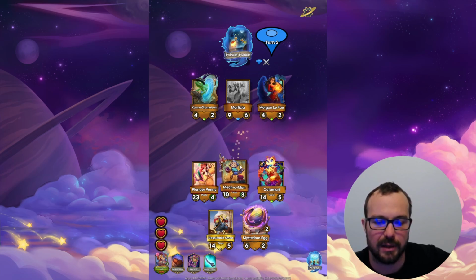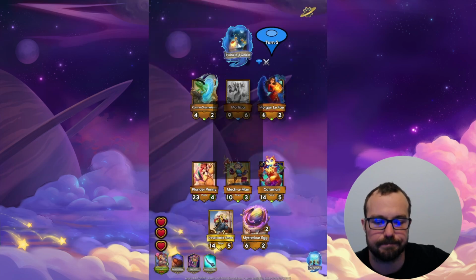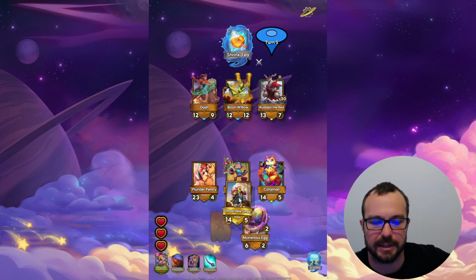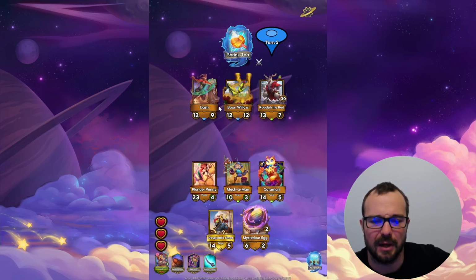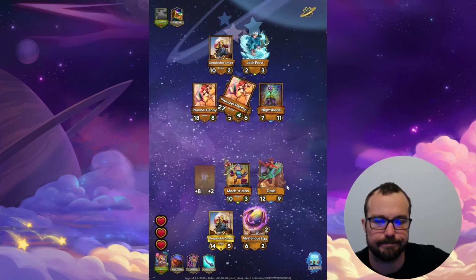Morgan Le Fay is a card that I generally like quite a lot with Plunder Penny, but I'm not sure that I can afford to take out this Katamari. I think I'm going to play the Twinkle Twinkle, and then if I hit a ranged character, I can just play it. Did not hit a ranged character, and none of these are substantially better than... Oh, plus 4 health for the shop is actually quite a lot now that that got buffed. I think I am going to just take the dash and replace the Katamari.